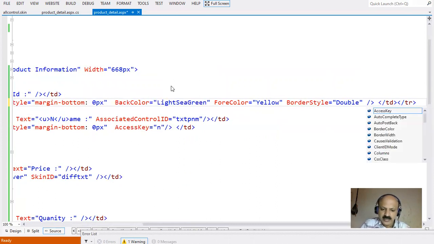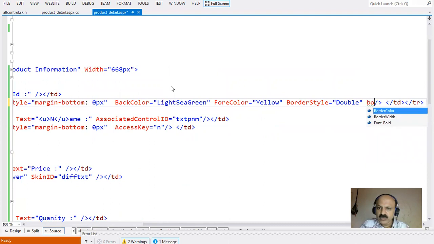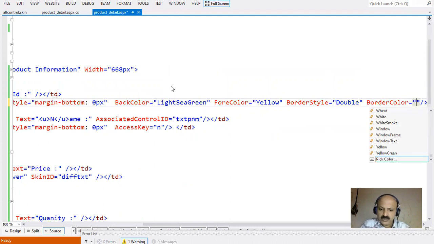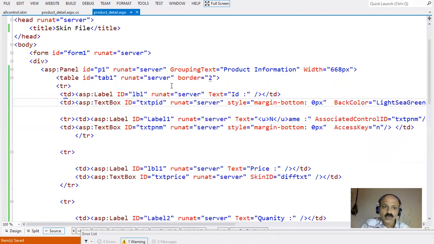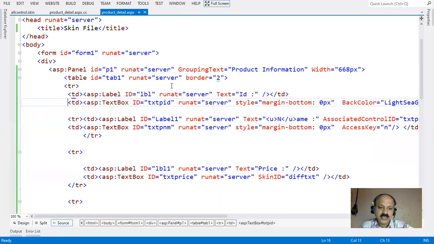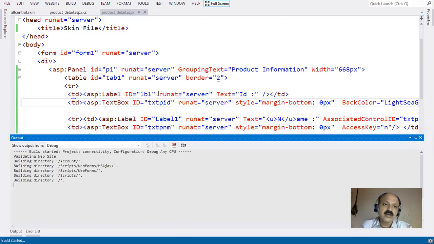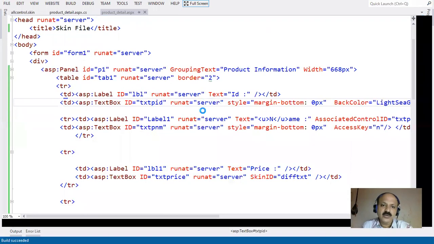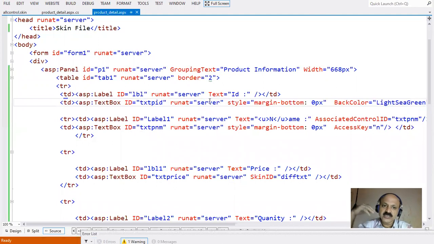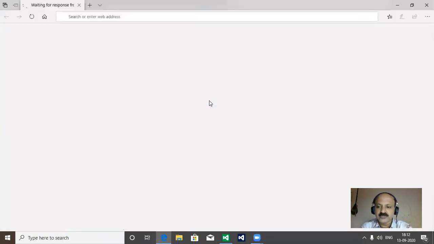Okay, and then the border style we have to provide. Yes, border color, and there I take some different color. So white and coral. Yes, so coral or shine is there. So coral, yes. So let us save. But that is overwriting. The default skin file is not giving to our page setting. That ID is not setting to our local setup. So the default skin file overwrites.